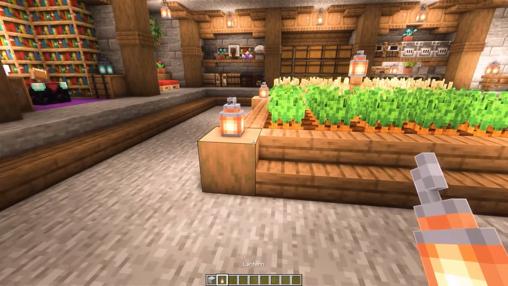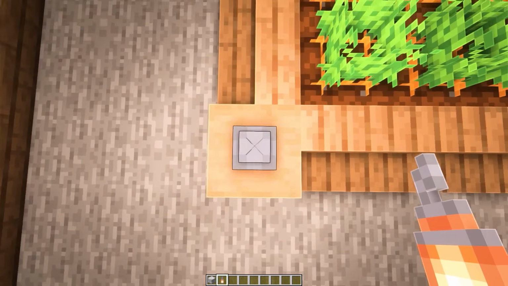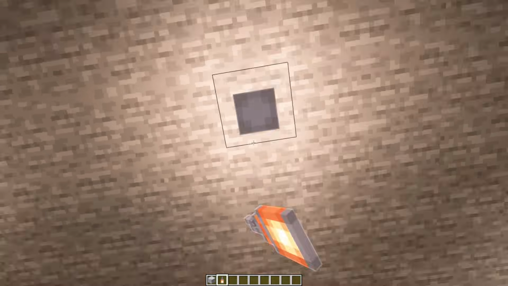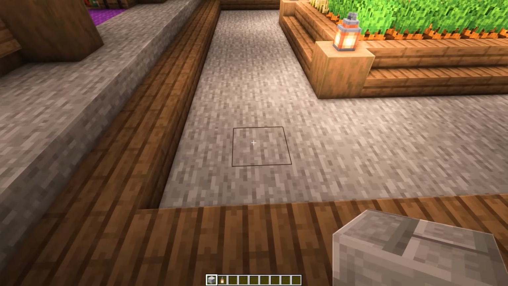Alright, next up, we're going to be adding in some lanterns directly above these lanterns here. So to make things easier, just stand on top of the lantern, look straight up, and place a lantern on the roof. Just do this on each side. There we go. And now the final thing to do on the base is add in a little bit of a stone checkered pattern on the ground.